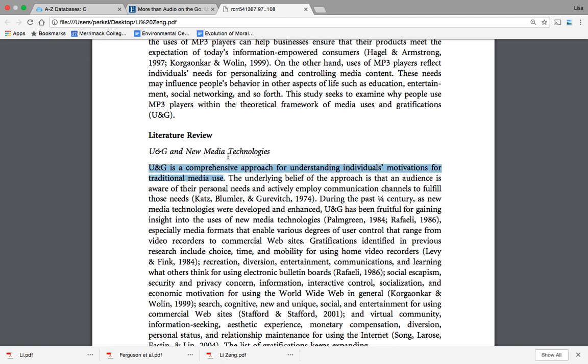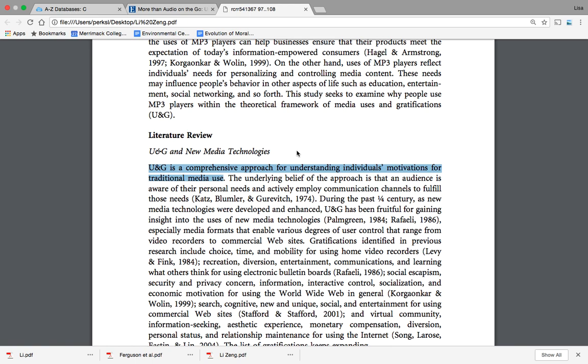This doesn't say the word theory in it, but uses and gratifications is the theory framing or helping us understand the findings for this study. And just to give you a definition of what a theory is, communication scholar Judy Burgoon says that theory is a set of systematic, informed hunches about the way things operate. So it's essentially a guess informed by research that helps provide order and understanding to a collection of different phenomena. Uses and gratifications is a media theory, and it focuses on why we use media.